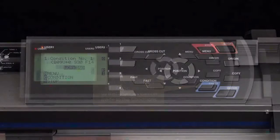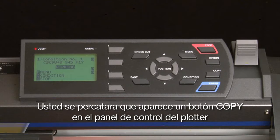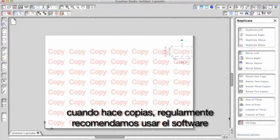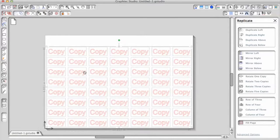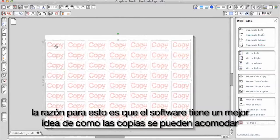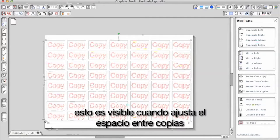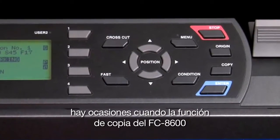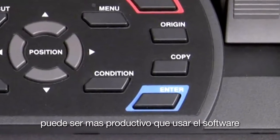You'll notice that there is a copy button on the control panel of the cutter. When making copies, we often recommend that you use your software to make the copies, rather than using the copy function on the cutter. The reason for this is that the software provides a better sense of how the copies will lay out. This is especially true when adjusting the spacing between the copies. There are times, though, when the copy function on the FC8600 can be more productive than using your software.